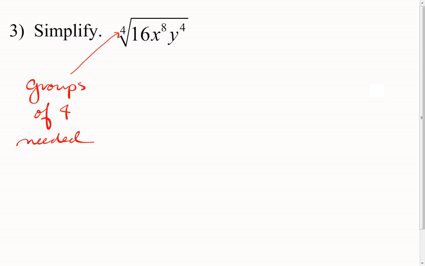So 16, let's mess with that. 16, 4 and 4, 2 and 8, doesn't matter. That's going to bust out into 2 times 2 times 2 times 2. Again, remember, I'm going to pause here for a second. We had talked about saying, okay, there is something to be said for every time we do this, writing out powers.